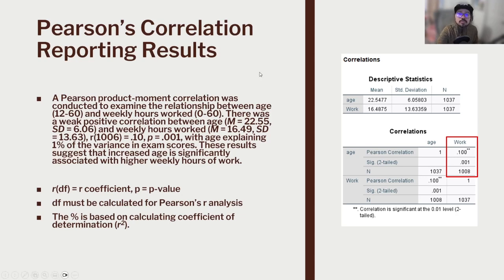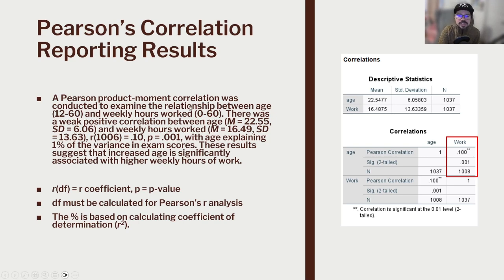All right, so now moving to being able to produce your APA paragraph for the correlation test in SPSS. I want to emphasize that we are working with a Pearson's correlation. There are different kinds of correlational tests, but for the one we are working with specifically, you want to make sure that this language at the top of this paragraph is explicit to this test. So, including here a Pearson product moment correlation, that is the type of test being used. So, please make sure that that language gets carried through into your APA paragraph.